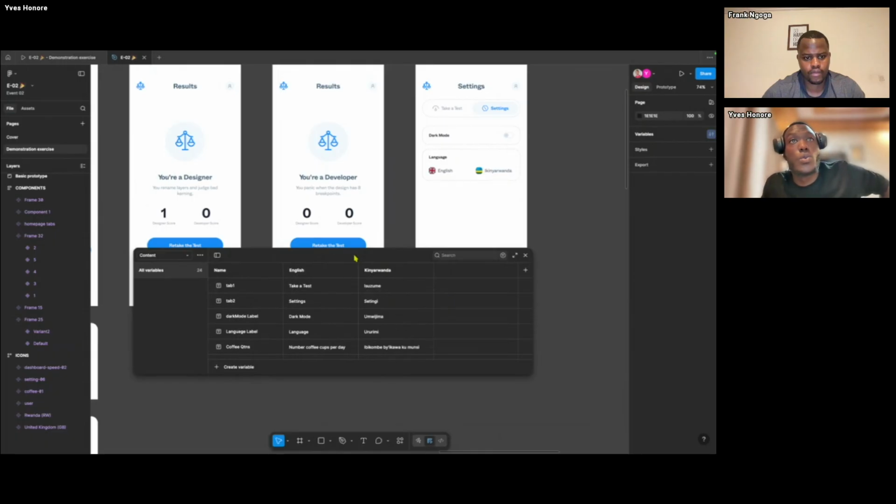So we end up having issues during implementation, where we've only designed for one language, and by the time we switch to another language, everything breaks. We have long text and different words that could not work with the prototype you provided. This is why it is crucial to have different modes like Kinyarwanda mode, and to test it before you hand it over to the developers.